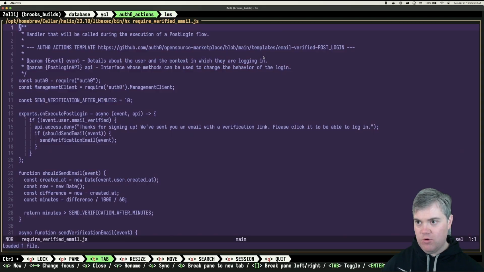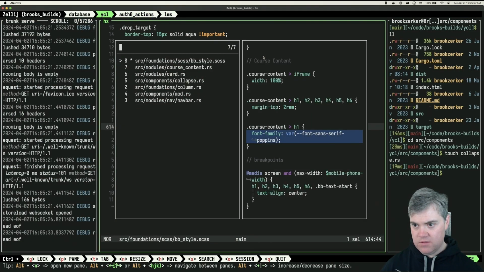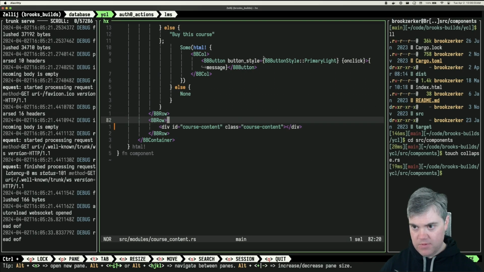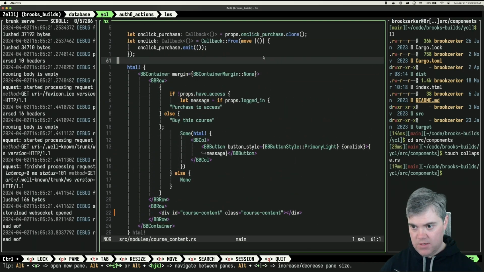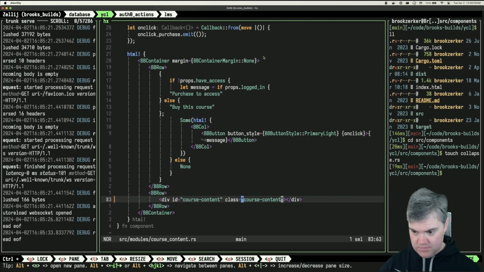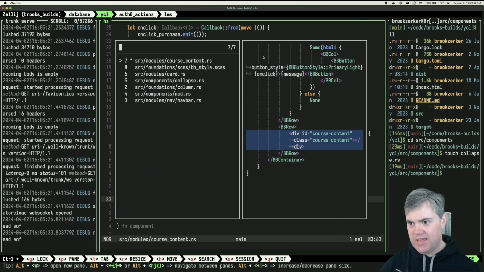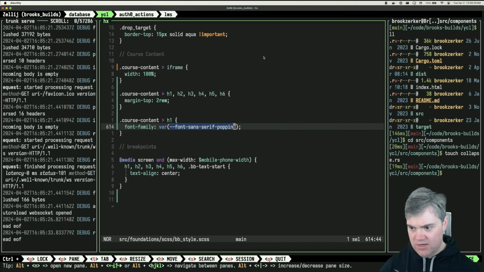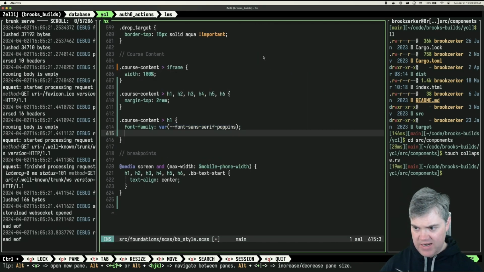Oh, that is just BB course content in here. Yeah, okay, so I actually have to do this inside of BB style here. So we can do course content there, and I can do text align center.